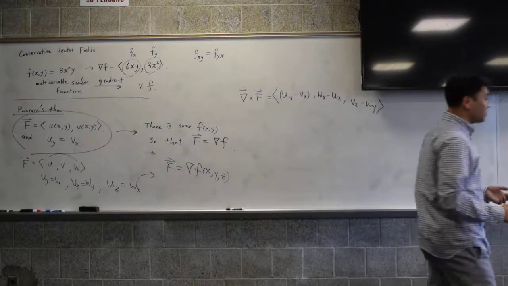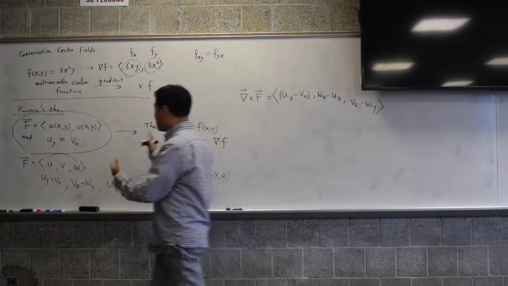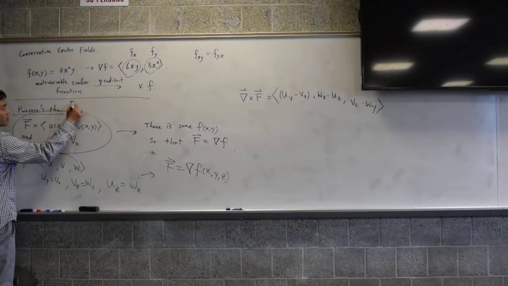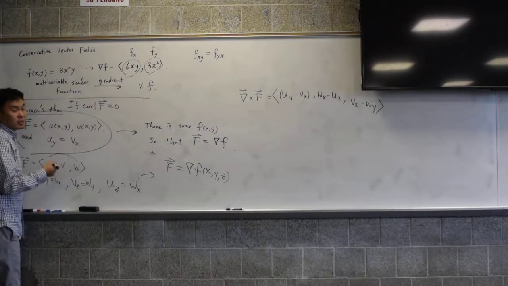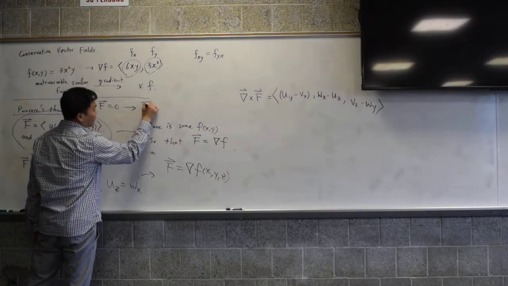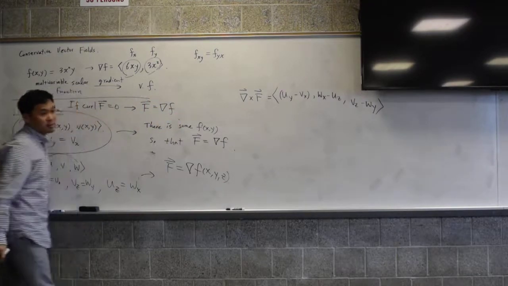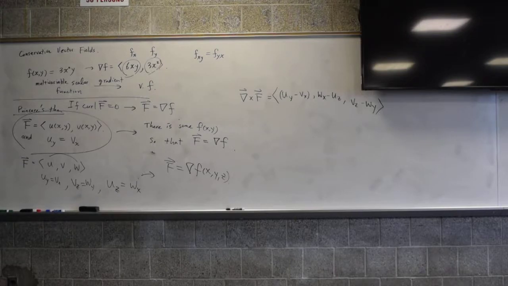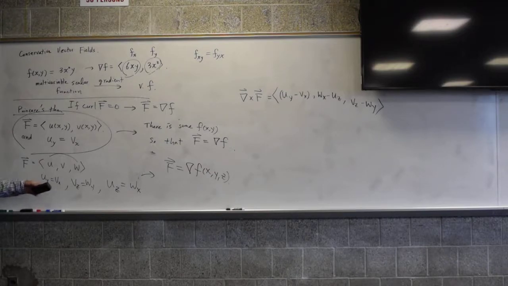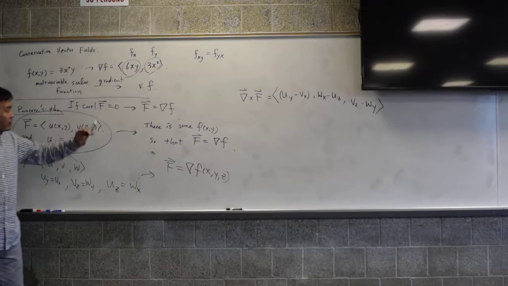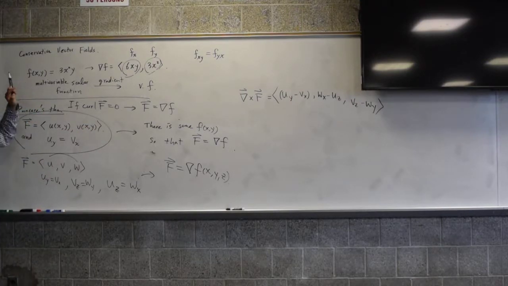So another way to state these conditions is: if the curl of a vector field is equal to 0, then f is a gradient of some function. That's another way to state it. And it's a rather simpler condition that you can remember easily. You don't have to figure out which derivative should be which one. And for those kinds of gradient vector fields, for some reason that will be apparent later, we're going to call them conservative vector fields. So that's the definition.